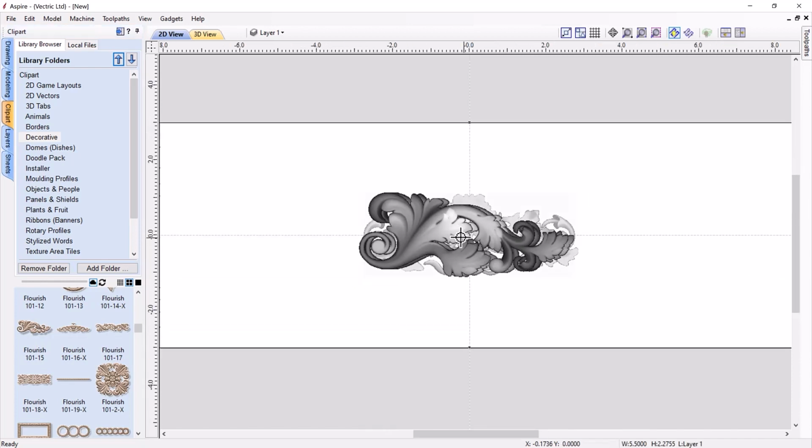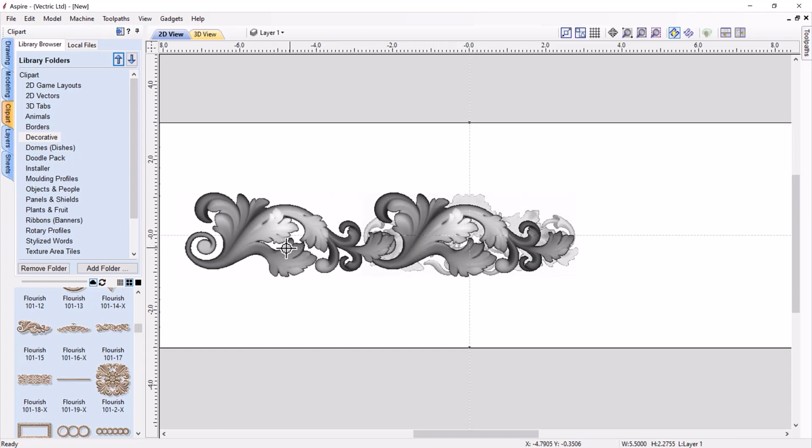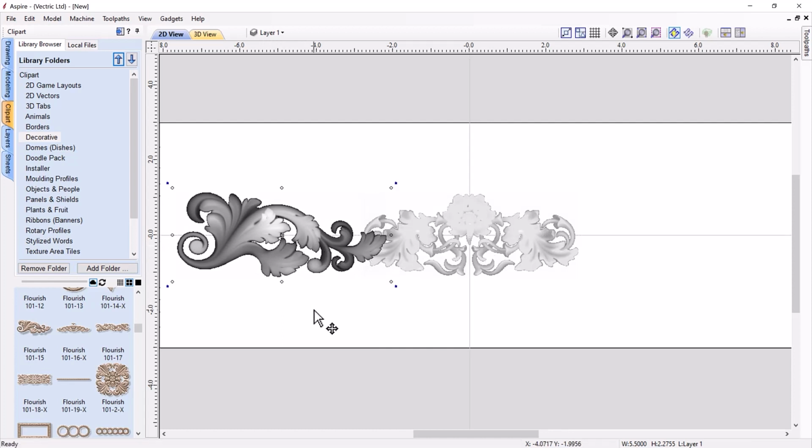I'm going to drag this off to the left. If I hold down my Alt key, it will snap right to that axis for me, so it won't move around on me. And we'll just put it right there for now, and that looks great.